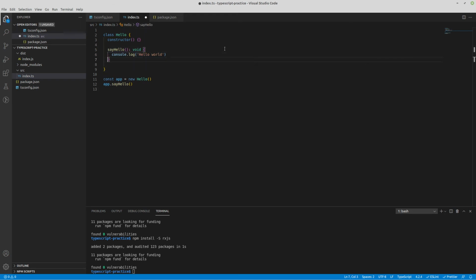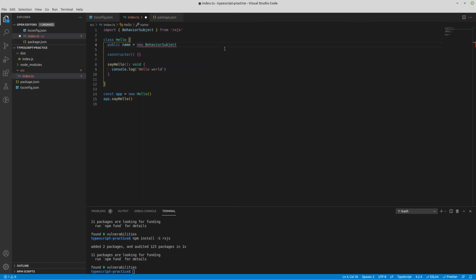So I'm going to take this one level deeper and do, let's do public name equals new behavior subject string, and we'll give it world. So behavior subject is a kind of observable, and we'll just turn it into an observable here.